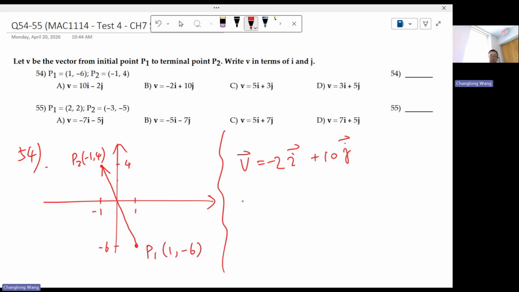But what if, forget about the 2 points. If you're given a vector like that, how would you actually plot it? Would you let the vector start from somewhere down below? I mean, why would you do that? Start from the origin, right? See that negative 2 tells you that it's going to go to the left by 2 units. 10 going up, right? Would you say that it will be a vector?